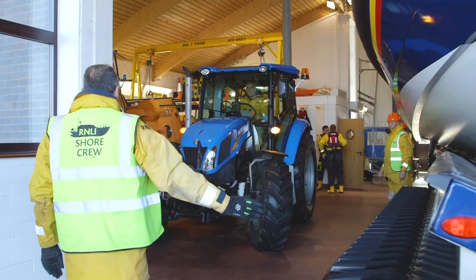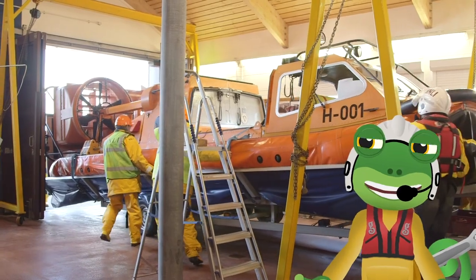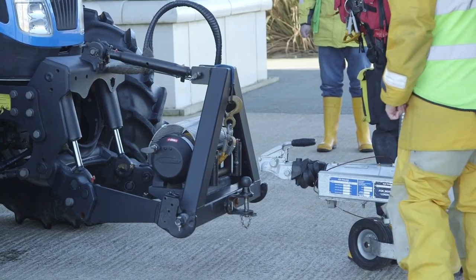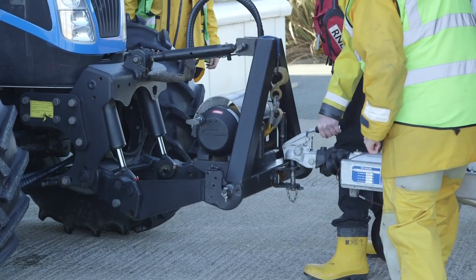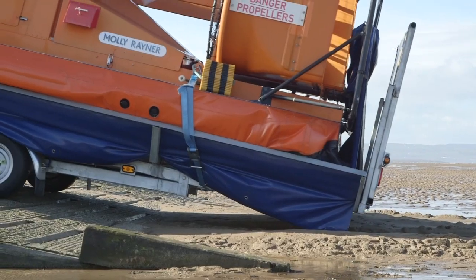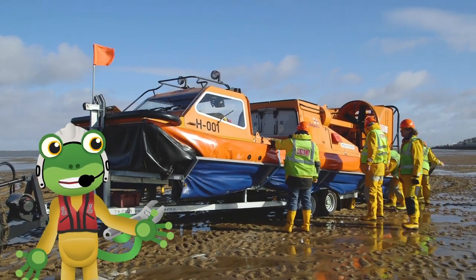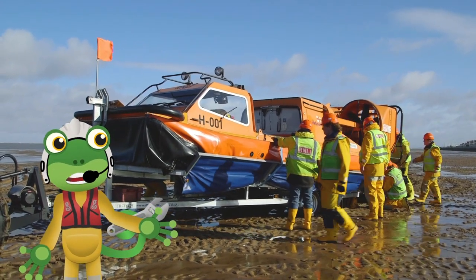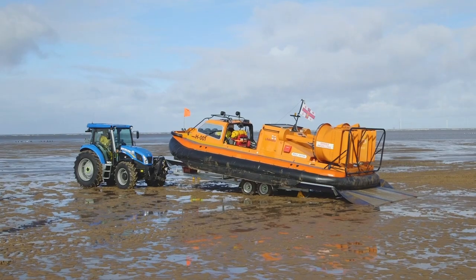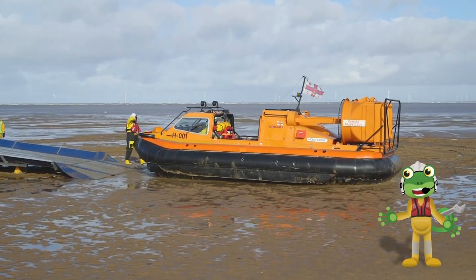It's a real team effort to launch the hovercraft. Push, team! The hovercraft is very heavy, so a big tractor is used to tow it safely down to the beach. Then, it's all hands on deck to unclip the hovercraft from the trailer and pump up the inflatable sponsons, which help the hovercraft float on water. Then the pilot uses the engine to glide back onto the beach. Hooray!